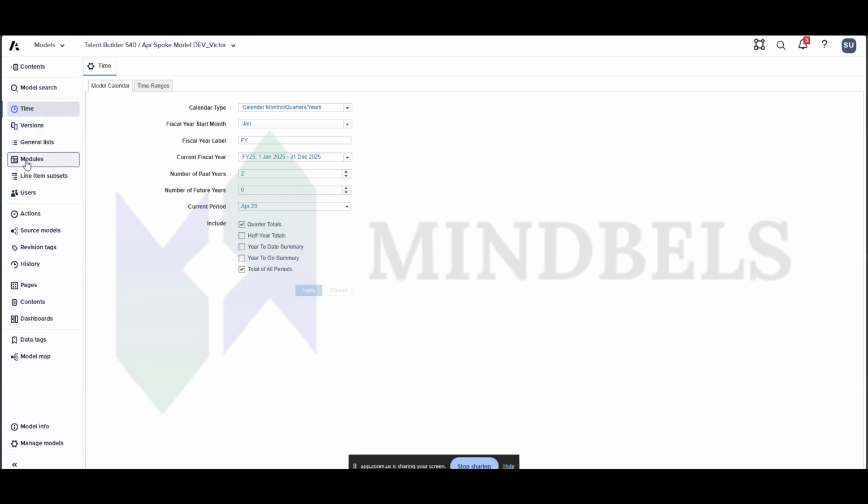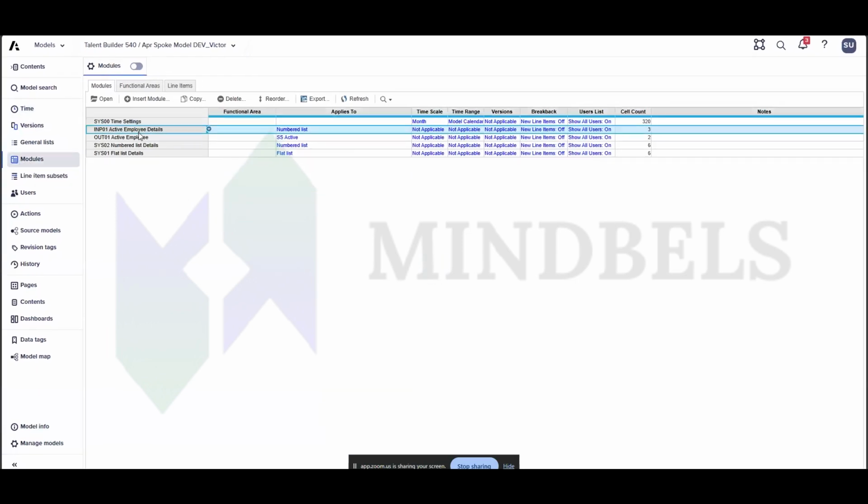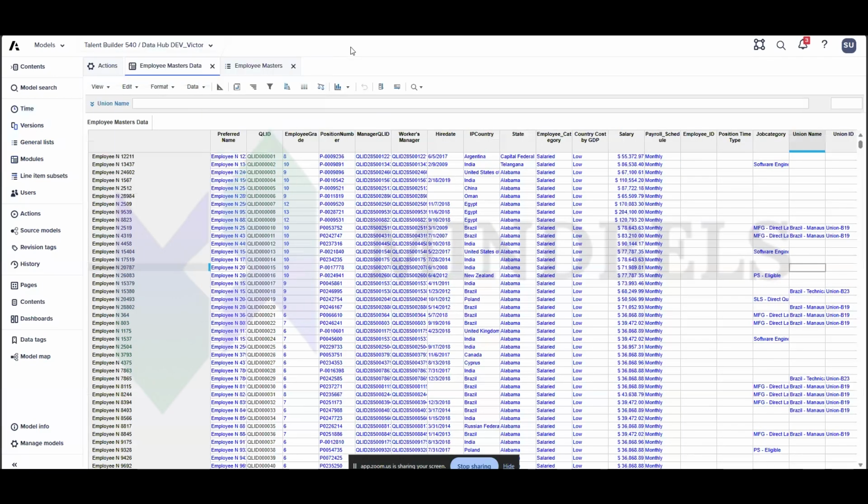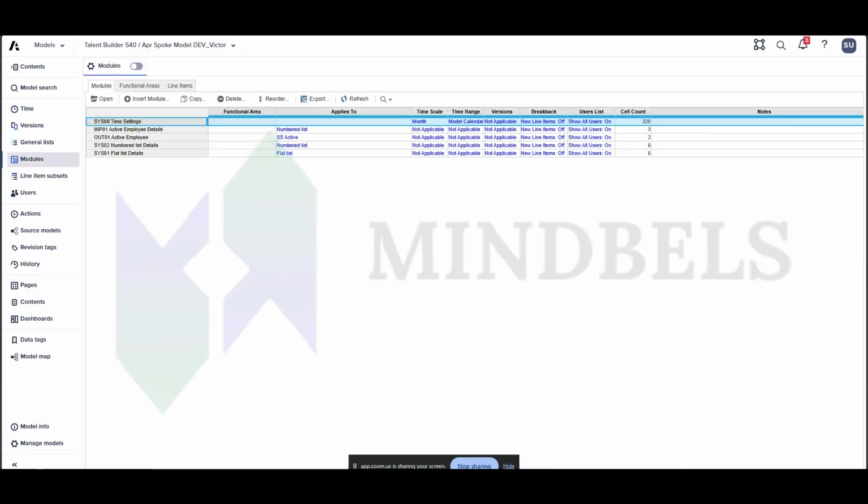And if you see the modules, we have already created some modules. So now the target is to load data from data hub to the spoke model. Are you already familiar with that? I mean, just creating the saved view here and creating actions and loading the data into the list and the module. Are you familiar with that? Yes, but just to refresh, I would want to go over it again.